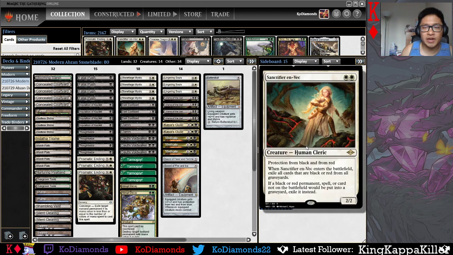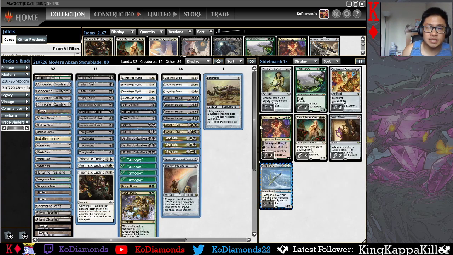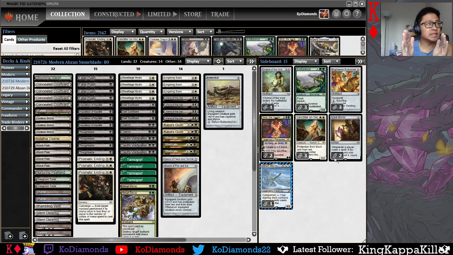On top of that, Sanctifier and Vac is really well positioned right now, so I kind of just want to be able to cast that consistently on turn two. So the main deck's pretty much the same. For the sideboard, I pretty much wanted to just tune into the meta.